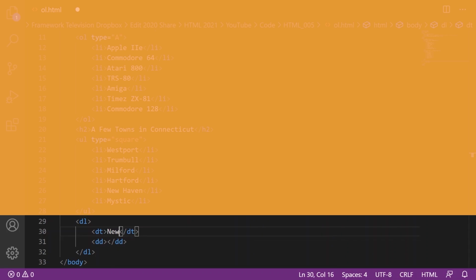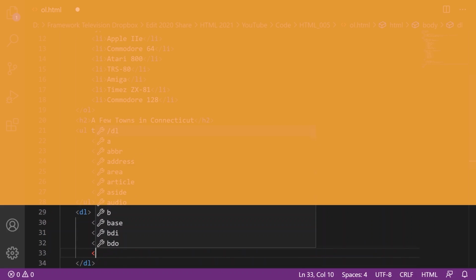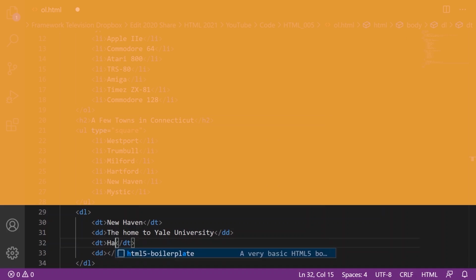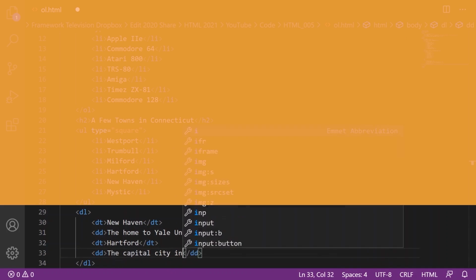So let's do New Haven, and we'll describe this as the home to Yale University. And we'll do one more, a DT element and a DD element. So we'll describe Hartford as the capital city in Connecticut.